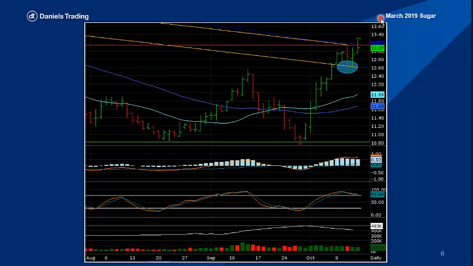The last chart for today is the March 2019 sugar contract. I actually have a trade recommendation working for this market, no fill yet. You would have received this email on Thursday, so check your inbox or contact me directly if you need the trading details. I'm working in order to sell on a break of this pivot point low. That pivot point low is 1262. So I'm working in order below that level to sell the contract.